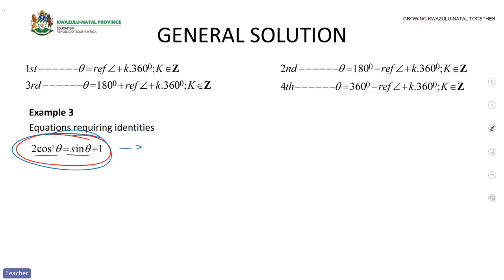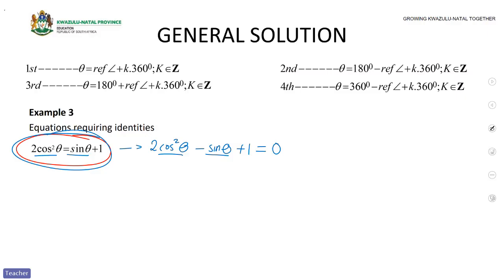So the first step for us is to write this equation in standard form and see whether it is possible then to factorize or do any other thing. So we have 2 cos squared theta minus sine theta minus 1 equals 0. Now, when you look at this equation, you can see that you now have cos squared theta, but your other term is sine theta. So if it is possible to make it cos throughout or sine throughout, then that is what we need to do.